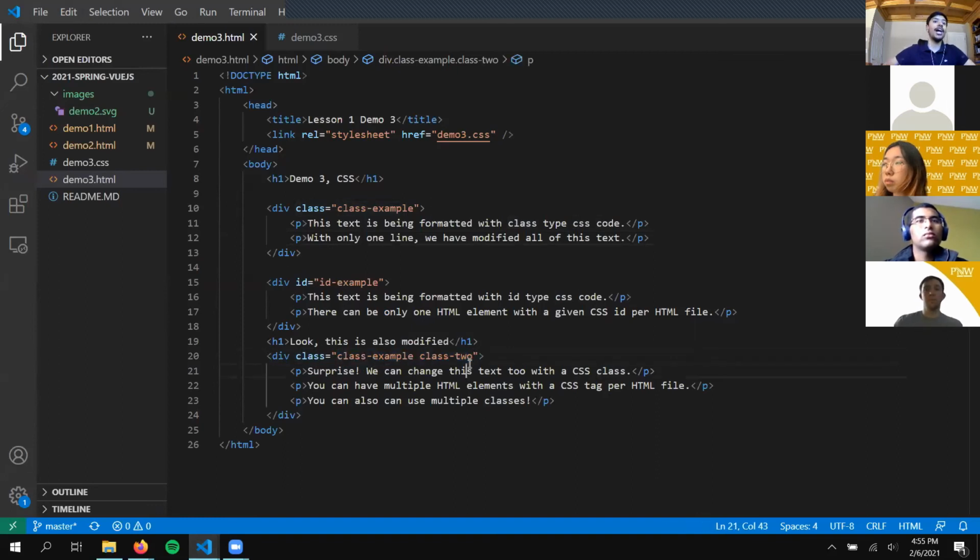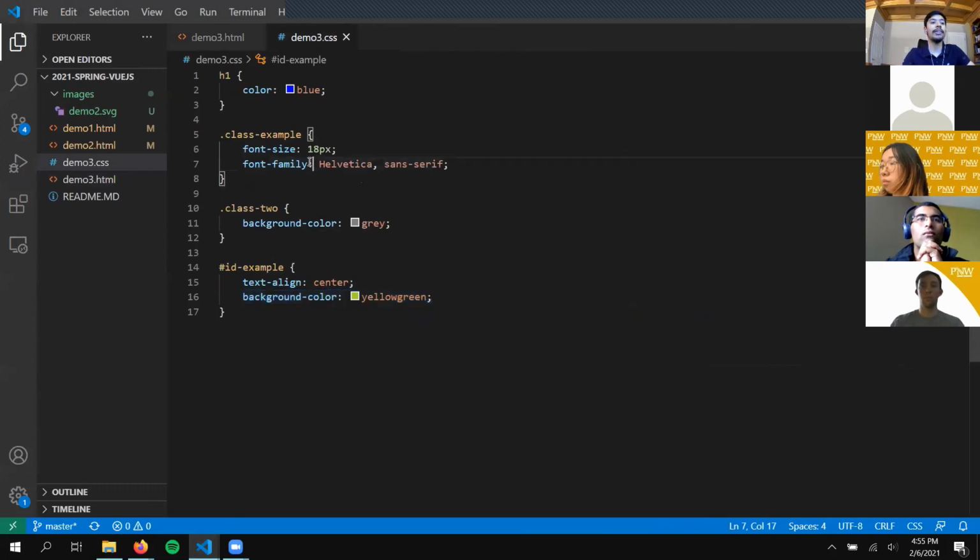Like I said, remember how HTML elements can belong to multiple CSS groupings? This div has two classes, class example and class 2. Look at our CSS. That means that the CSS properties in both class example and class 2 will be used.